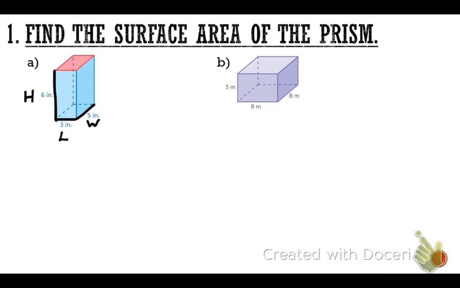So if I were to try to identify, I can see that this and this, those two are going to be the same kind of measurement. So I'm going to also put a 5 up here. And if this is a 5, then this part over here is also going to be a 5. Now let's see this part down here where I have the length, that's going to be 3 inches. Up here at the top, that's obviously also going to be 3 inches, which means that this part over here is going to be 3 inches. And then you can see here where we've got different parts that are the height, those are each going to be 6 inches.